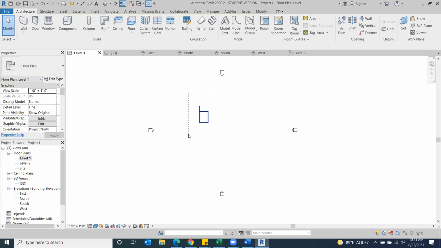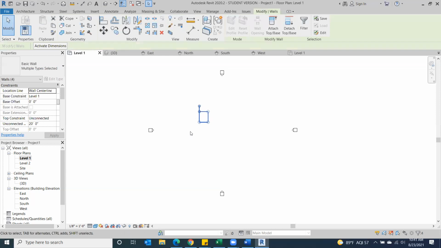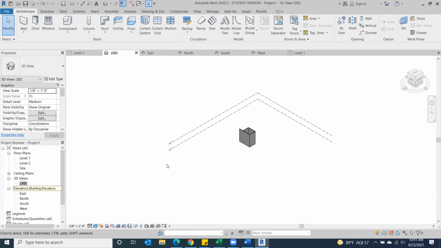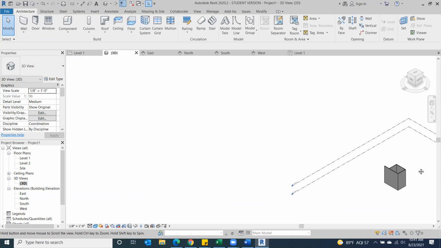I moved the entire walls here by clicking on them and making them active, and you'll notice this little move tool shows up and I can move it for that, but I definitely do not recommend that. There are also ways that we can lock this in place, so don't do that. It will mess everything up. In order to do this, it's just your scroll wheel and you click and hold it. And then scrolling in and out with the scroll wheel. A lot of times you'll see that in 3D. You can maneuver this a lot too, the same way.